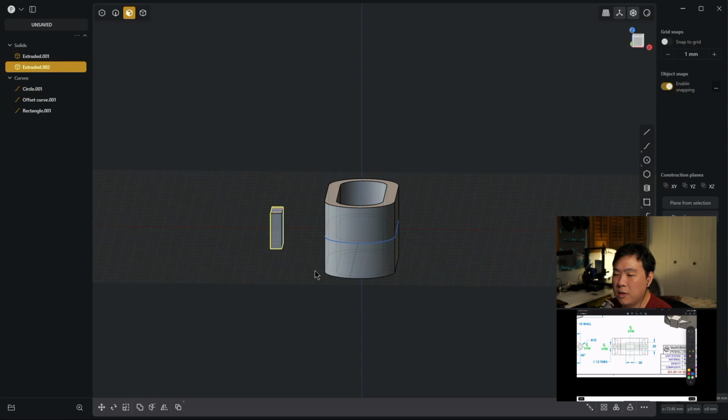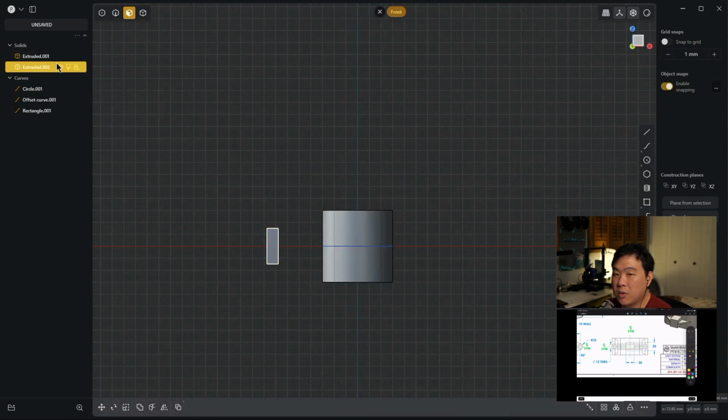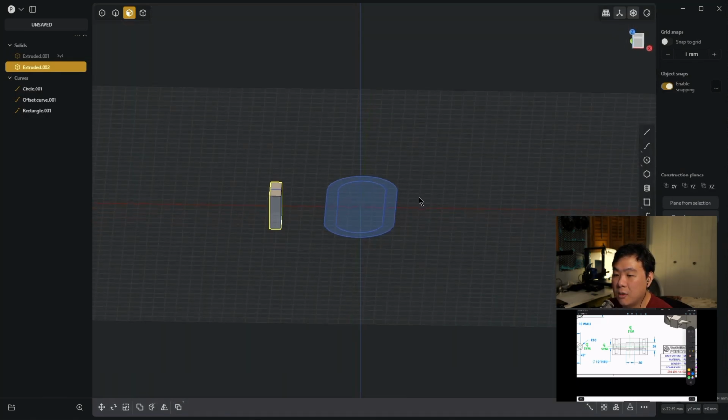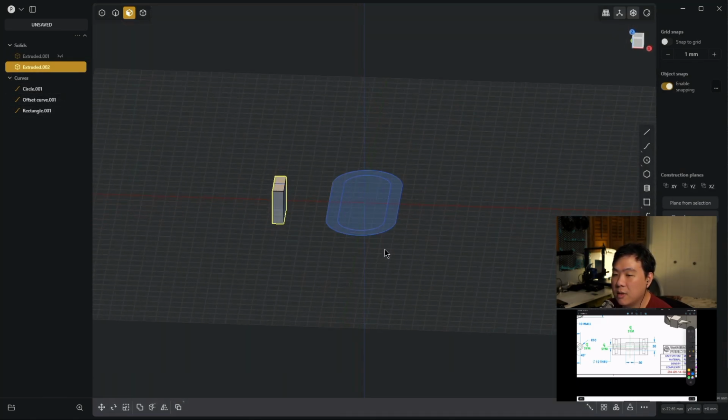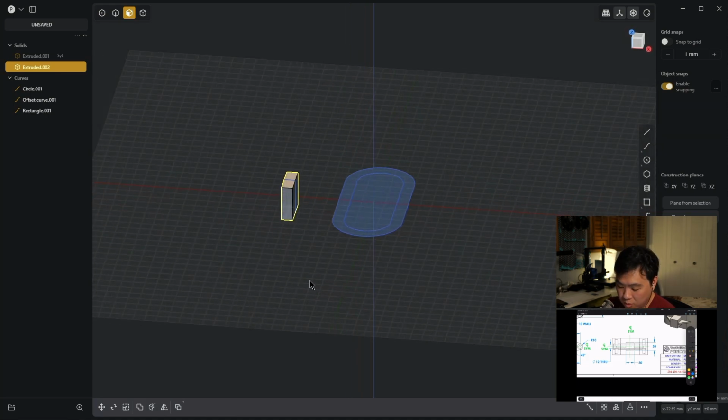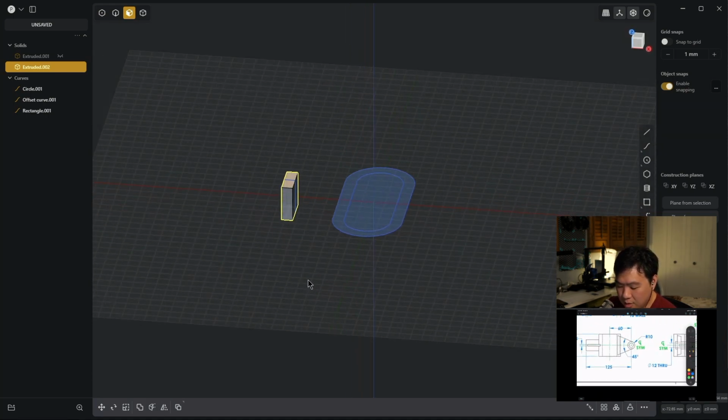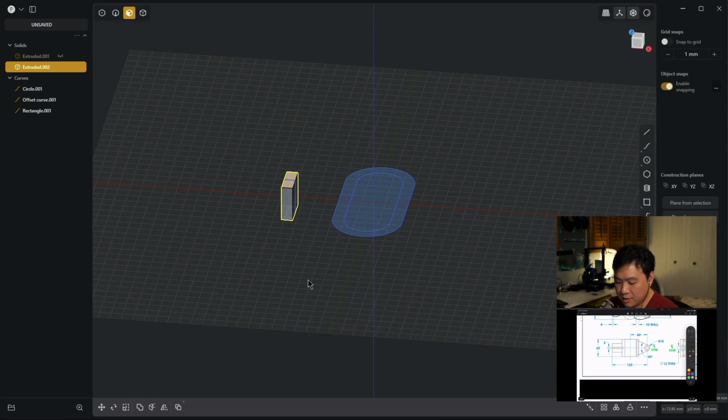Now, if we switch to the front view, I'm actually going to hide the base because that'll give me access to this origin. I can actually hide these other curves as well. But what we want to do is, looking at the drawing, it doesn't give us the distance from the face on the base to the front of the left part. But what it does give us is the front of the left part to the center of the circle on the right part with a length of 125.